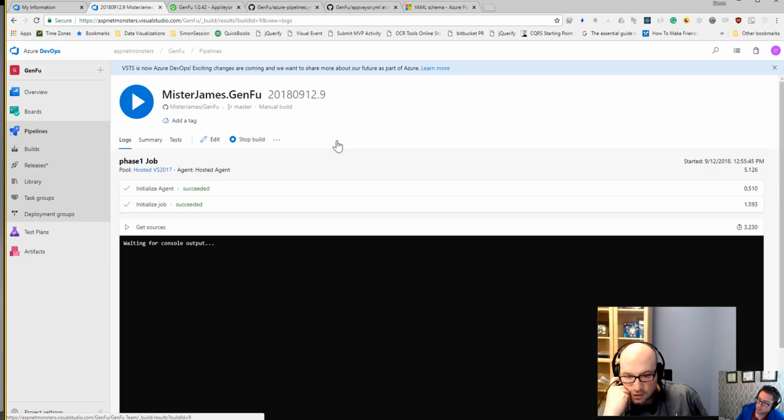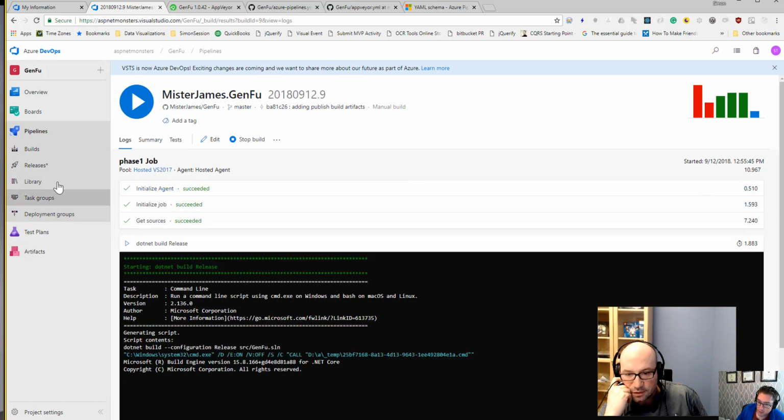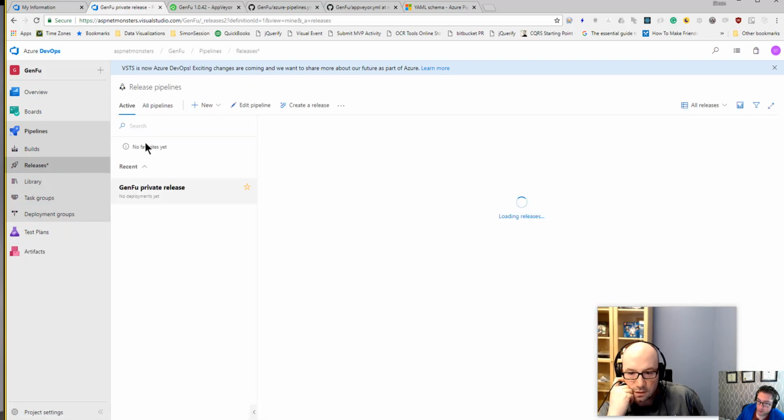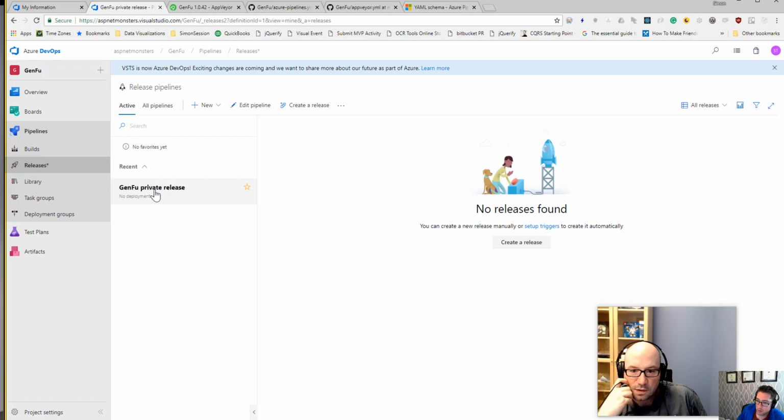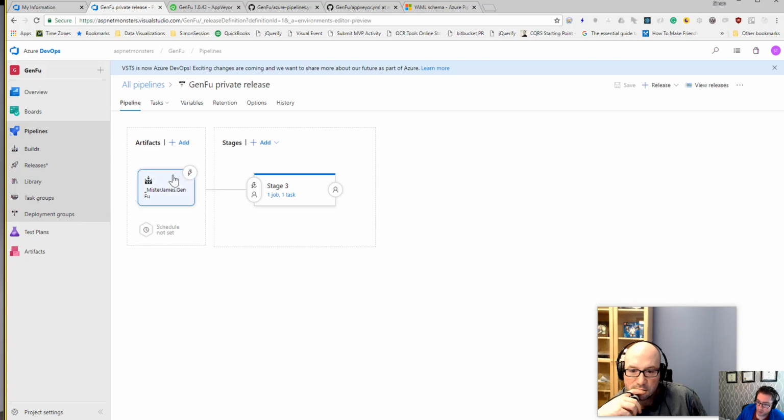So when you configured the release pipeline, was that tied to the output of the build, so it'll automatically trigger off the build? Yeah, so when I was setting it up, the first step in the pipeline is setting up artifacts. You could set up multiple artifacts here if you had several builds. So if you had a bunch of builds that culminated in a bunch of packages, you could push it out like that.